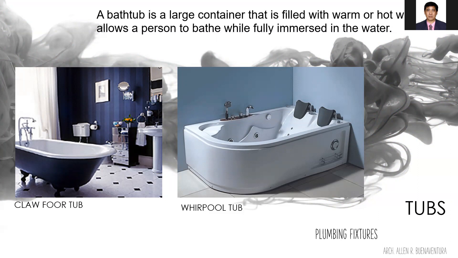Until recently, most bathtubs were roughly rectangular in shape, but with the advent of acrylic thermo-formed baths, more shapes are becoming available. Bathtubs are commonly white in color, although many other colors can be found. The process of enameling cast iron bathtubs was invented by the Scottish-born American David Dunbar Buick. The two main styles of bathtubs are: Western-style bathtubs, in which the bather lies down — these baths are typically shallow and long; and Eastern-style bathtubs, in which the bather sits up, known as furo in Japan, and are typically short and steep.